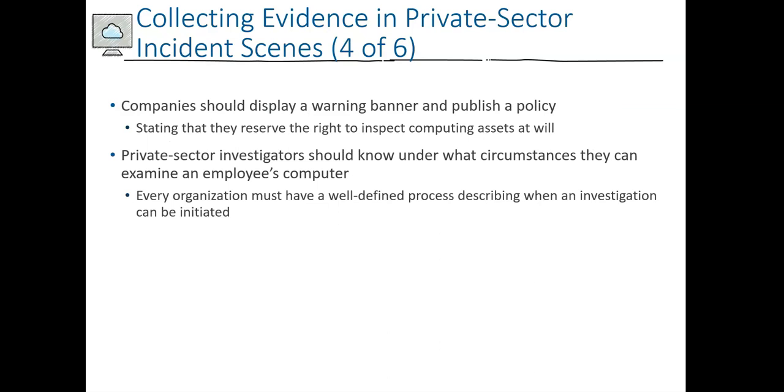So companies should display a warning banner, and the company should also publish the policy. For example, a long time ago I worked at a very huge company, with a big name. I will not mention the company name, but it was big, and it still exists and is still big. They did not allow us to open our social media, but they have company social media pages, like Twitter. Every company has social media pages. They post some stuff.